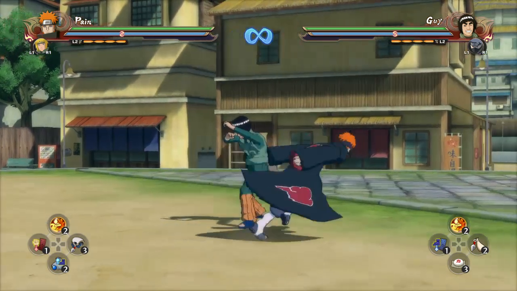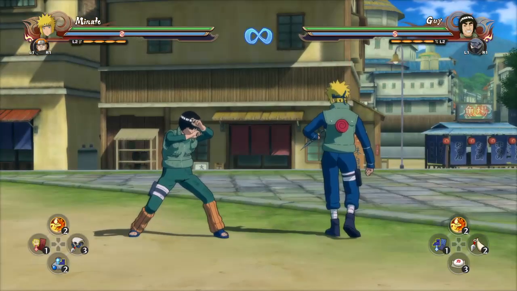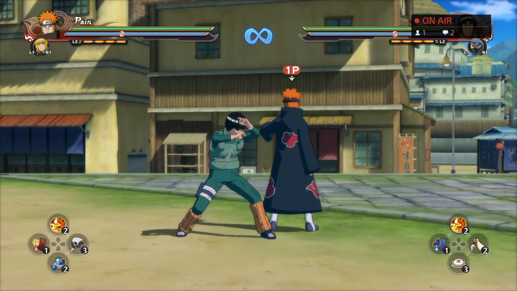Not all of them are going to be like the assistant dash kind of combos. But anyway, the last Sasuke has the easiest combo stun. The last Sasuke. 2 seconds.